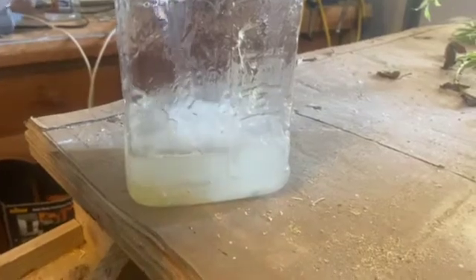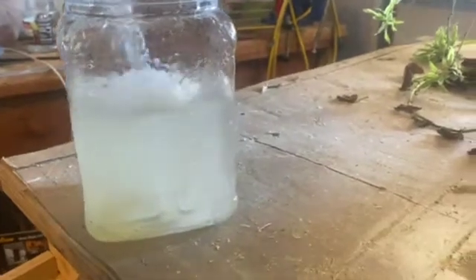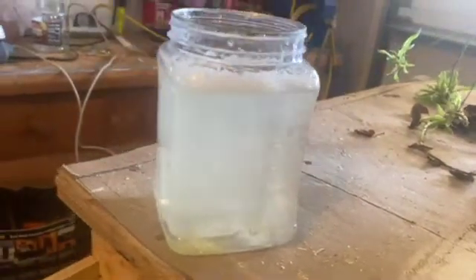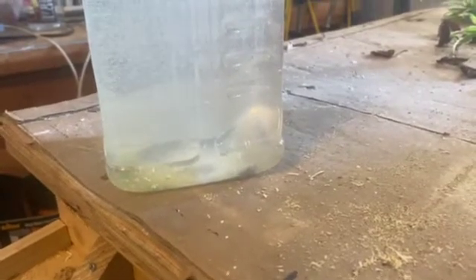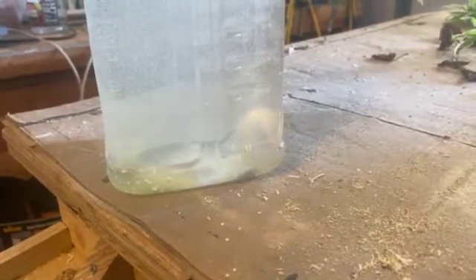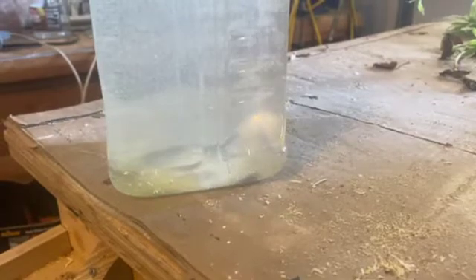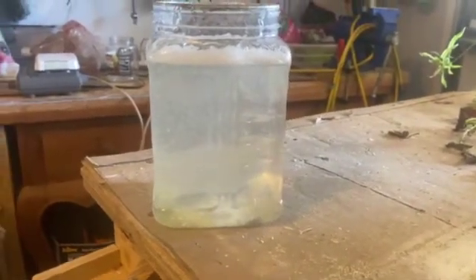We're filling the tank with water. There's some debris in there, and as you can see the material at the bottom of the tank is not dissolving. That would be the alcohol-resistant polymer — we know it is xanthan gum — and that's the alcohol-resistant component in an alcohol-resistant foam.